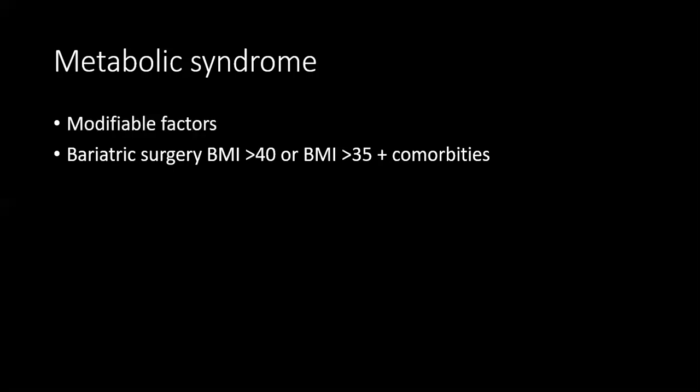So how can we treat this? This is a syndrome with many different factors at play here. So we want to be able to treat the modifiable factors. So we want to, again, promote a healthy lifestyle, better diet, more exercise, treat the underlying causes as well, treat the diabetes if it is occurring, treat the hypertension. The main key here is weight loss as well. So if they're beyond a point where they can't lose the weight, then we might be able to do some kind of bariatric surgery, but this is usually only for a very, very high BMI and if they have comorbidities as well. Any questions on metabolic syndrome?